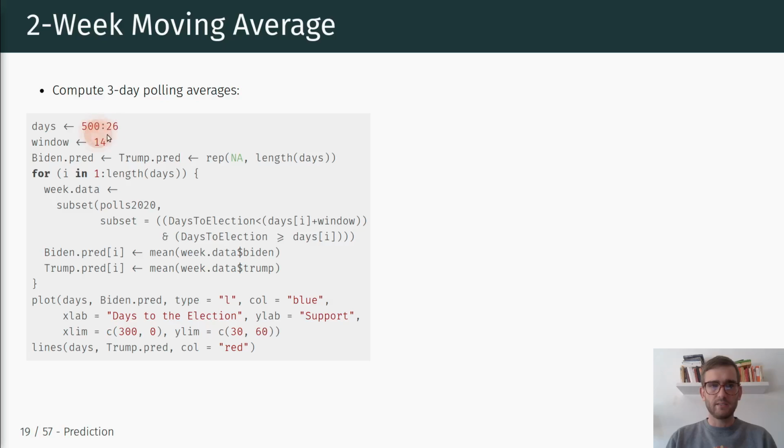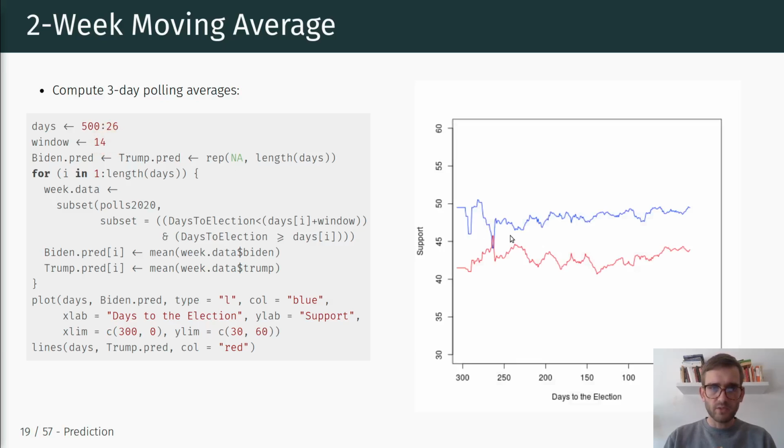Never mind the days. This is a larger selection, but for the results it doesn't really matter because we still compute the polling averages for the day range that we care about. We set the window size to 14. And then, of course, we get a much smoother line with 2 week polling averages, okay?